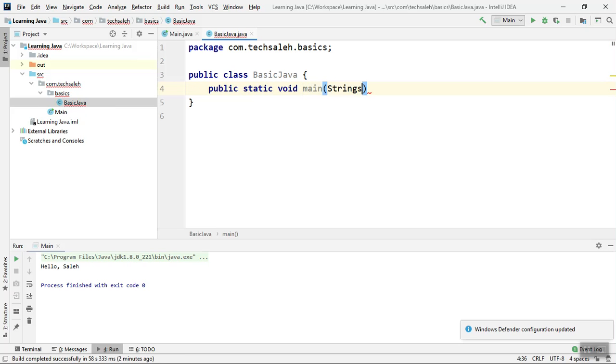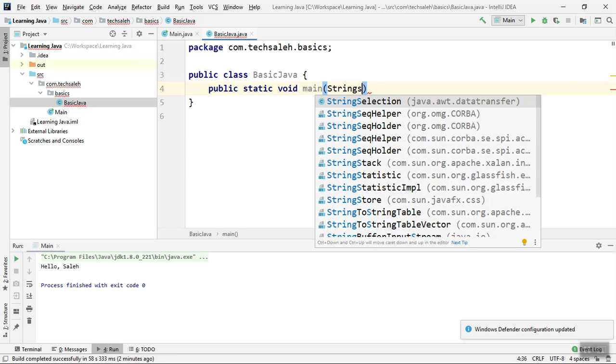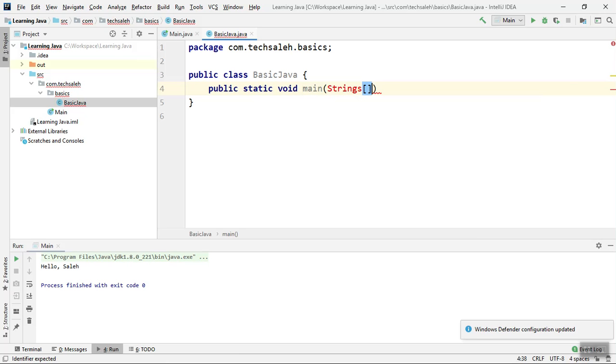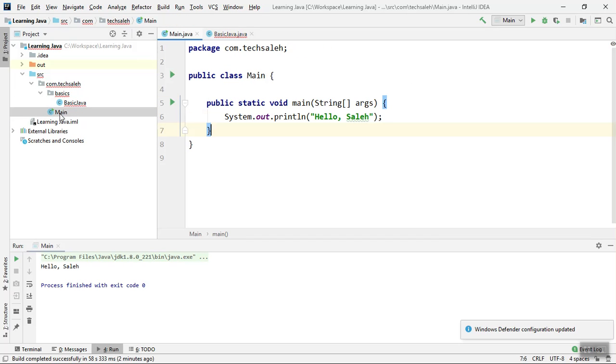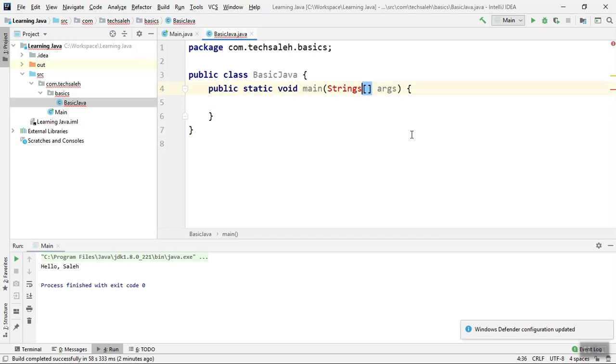Strings... there is an error. If you go there, it's not strings, it's String args. Then System.out.println.